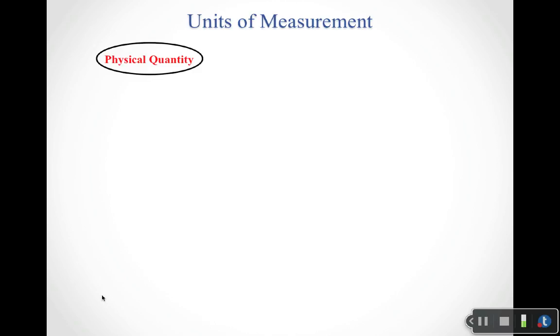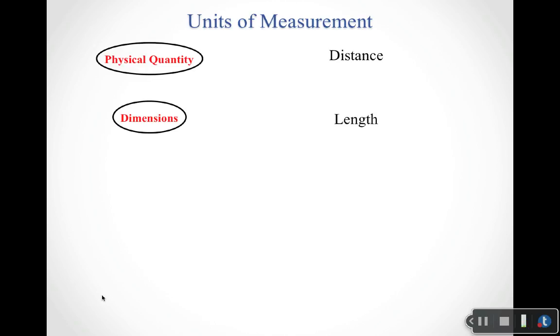All right, so where we're going to start this semester is talking about units of measurement. And so a couple of basic definitions, walking through on this first slide here. The first thing we can talk about is a physical quantity. These are the variables that we'll care about. Often they're the things that we're going to end up solving for within a problem, right? So distance is an example of a physical quantity.